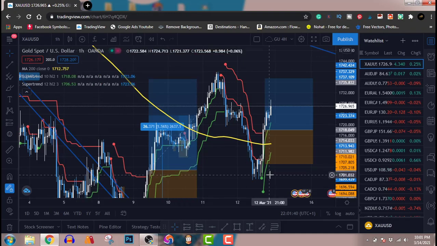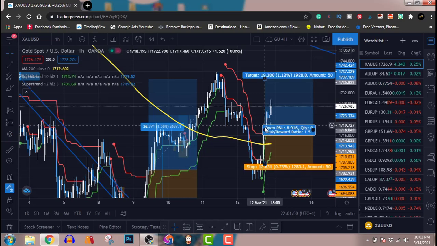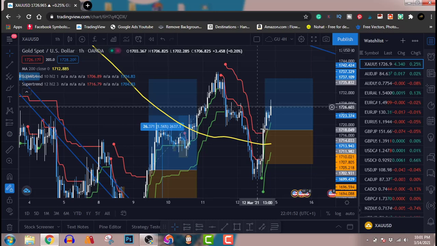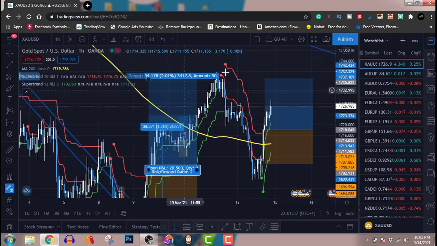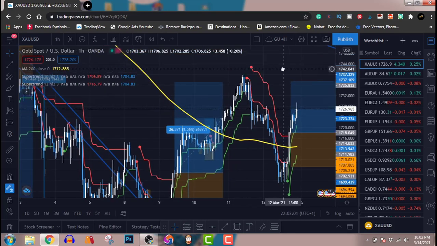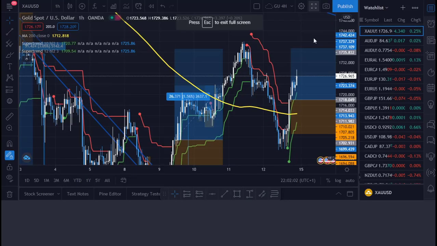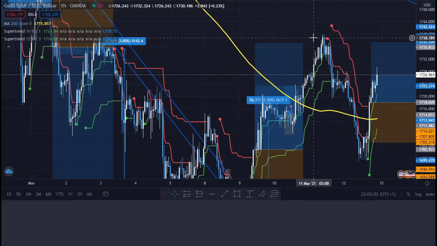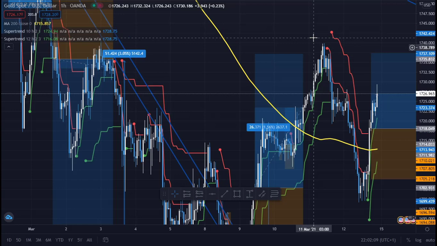Now you can see if you move your cursor just to this candle, it shows you double green, as you can see. So that is you buy on this next candle you see here, which I did. So just in case you were asking, that was what I did there. For a sell, if you had moved on to get a sell, you'd have been able to get one. Let me make it full screen so that you can see it clearly for yourself, so that you don't have to stress your eyes.